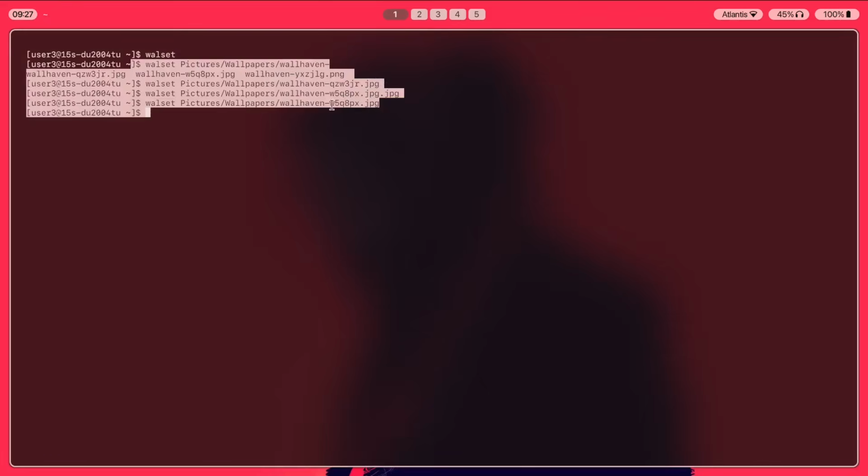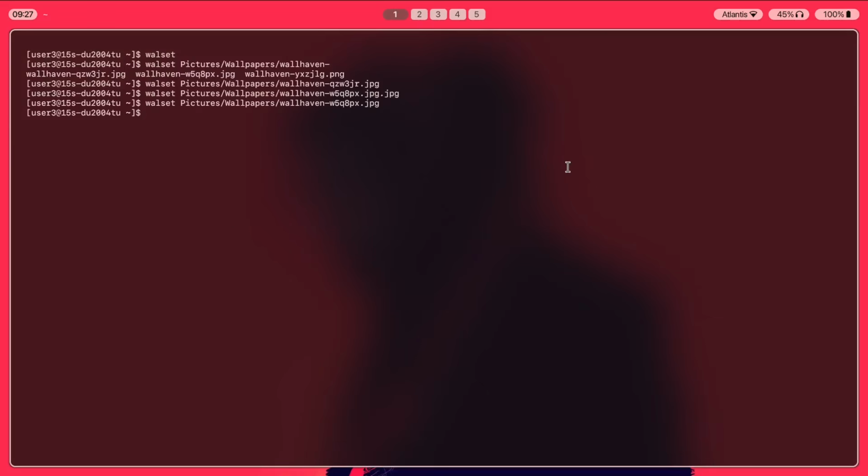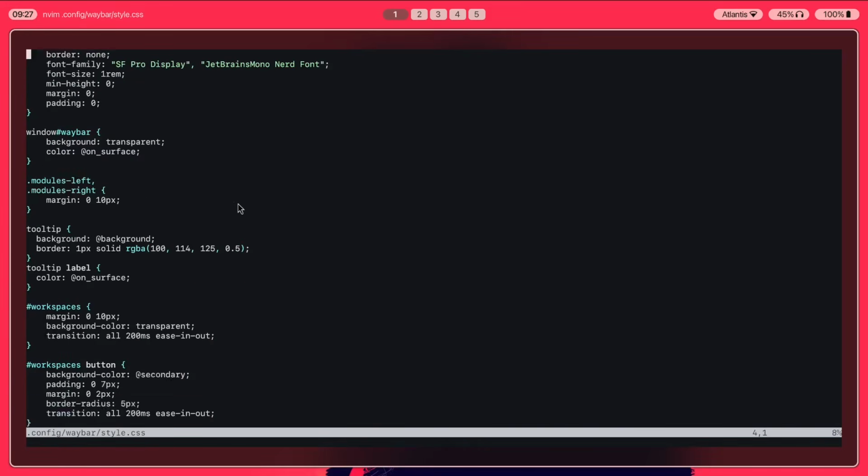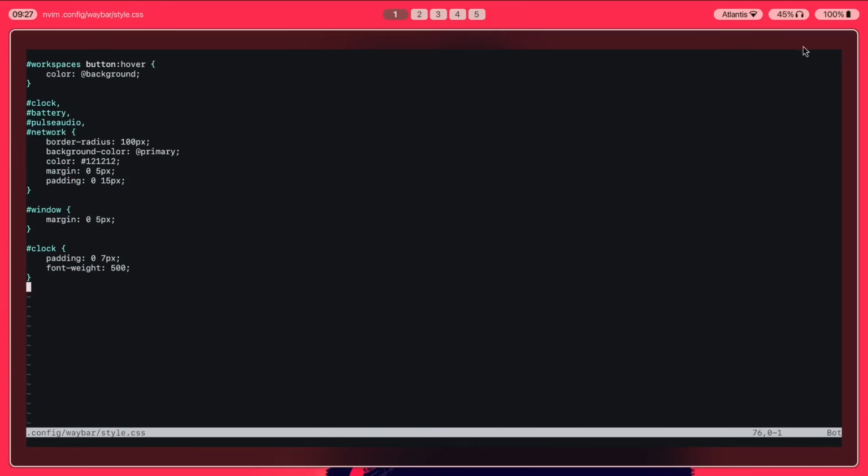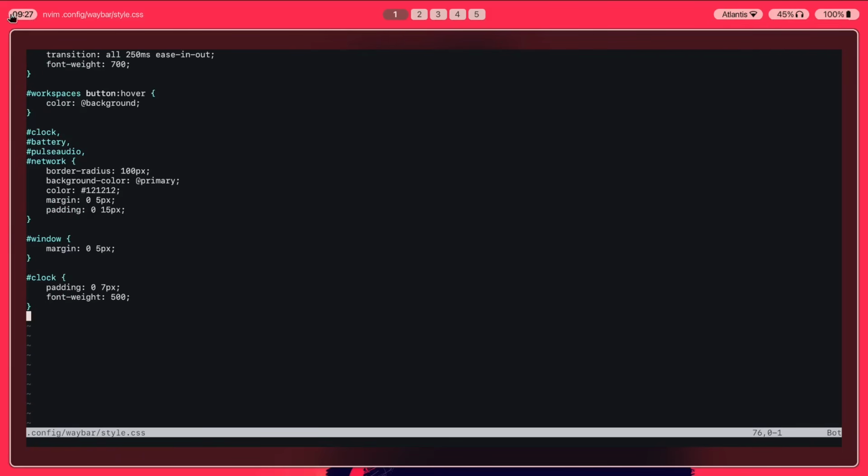Now there's one final tweak that you probably would like to make as well, which is the Waybar config. So config, Waybar, style.css. You scroll down over here, you should see that, okay, so this looks very pill style and very nice and appealing.